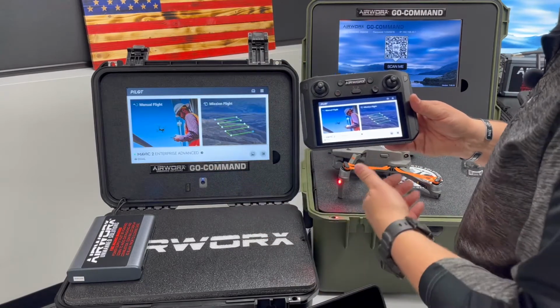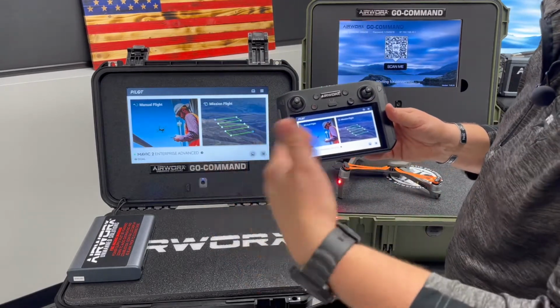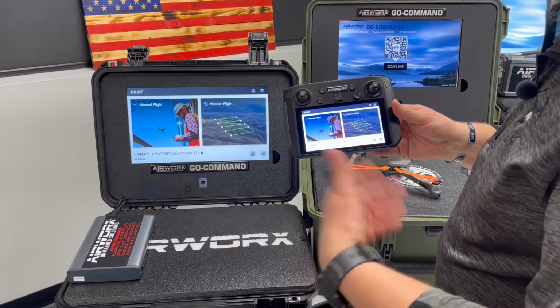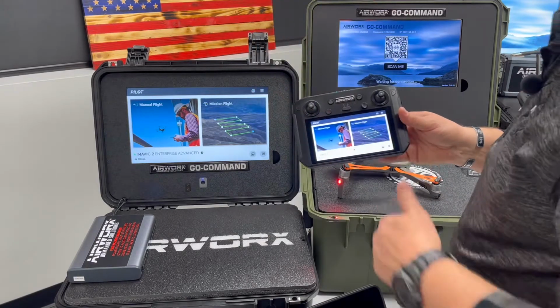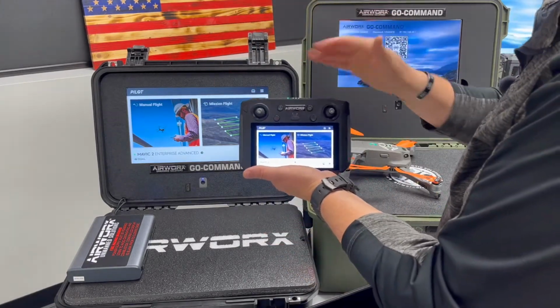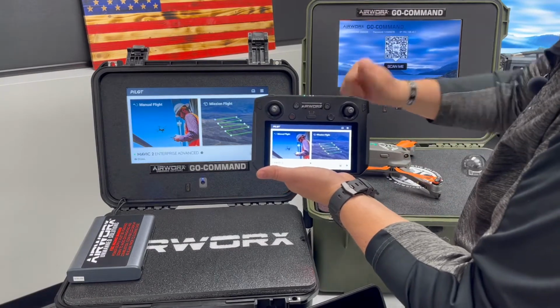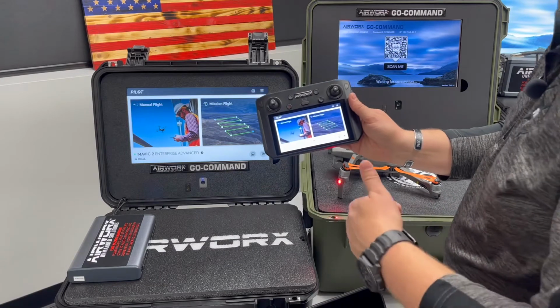We will recommend that you can use the wireless casting. It's not going to work that great. It's going to have a lot of breaking up and a lot of interference. We would recommend using the HDMI cable. It's unfortunate, but we're limited by what the manufacturer put into that unit. But again, you can take the same one with a smart controller from DJI or an iOS device and it works flawlessly. So anyway, we're casting there, 10 to 15 feet away, you're good.